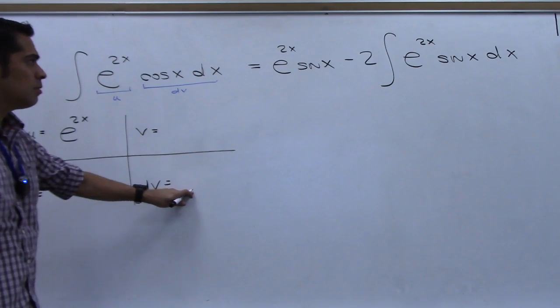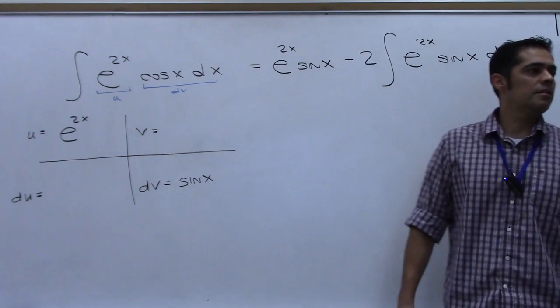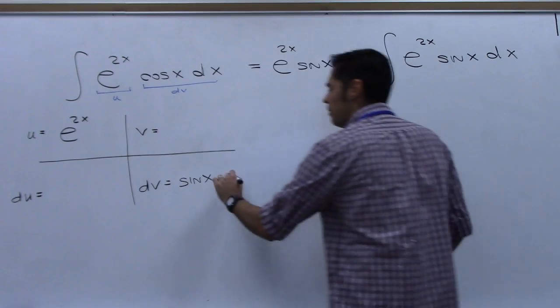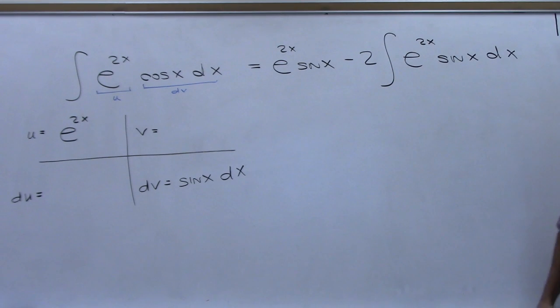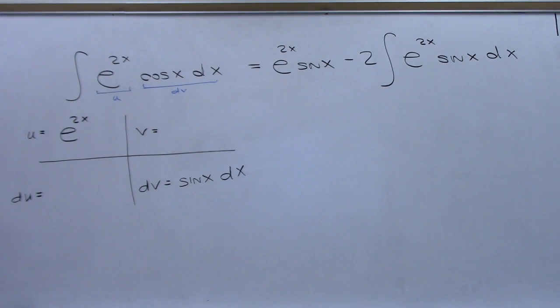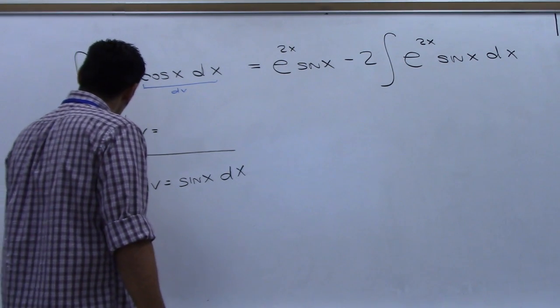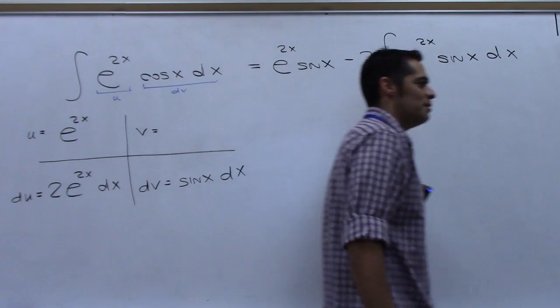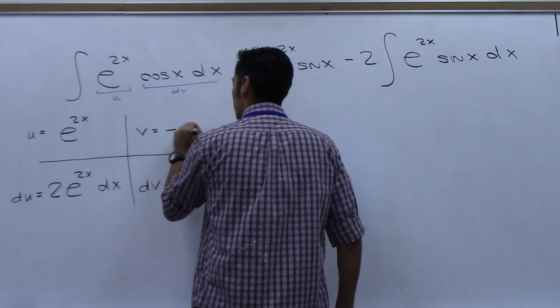All right, Miranda, do you know what we're going to use for dv here? Sine x. One more piece. Sine x dx, yes. Anytime you're working with this line, you're going to have dx's on that line, all right? And then, Alexis or Tony, who wants to volunteer? I'm looking for du and v. Okay, so what is it? Same as last time? I'm going to put the 2 in front. Is that all right? Alexis, he gave you the harder part. So v? Negative cosine x. There we go. Look at that, we got all the way around the room.